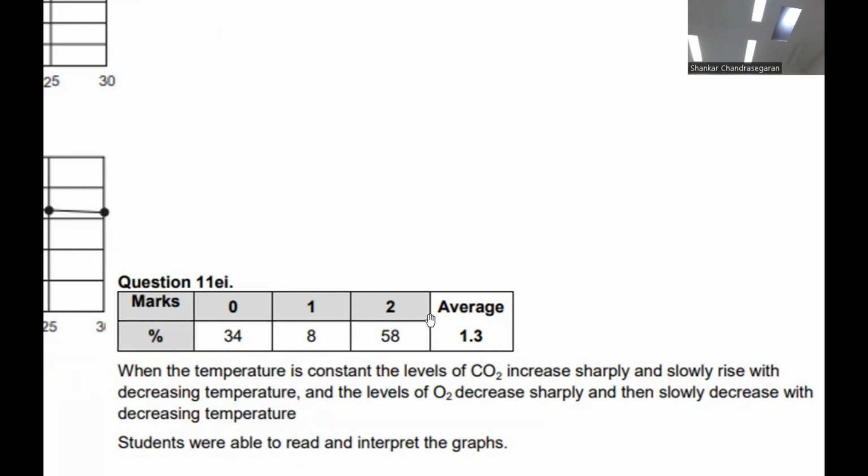You can use different ways to describe it, but one thing to consider is how many marks the question is worth. How long do you want to write a response? Do not waste time writing a long response for a 2-mark question. That just means you don't have time for other questions later on. So make your response concise and to the point. Understand what the question is asking, and make sure you satisfy it within the context of 2 marks. Now the second one: the levels of oxygen decrease sharply and then slowly decrease with the decreasing temperature.